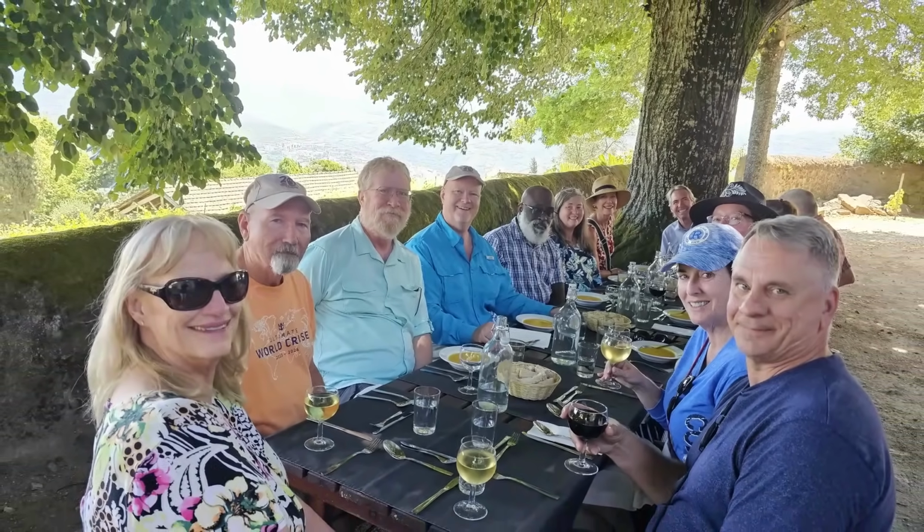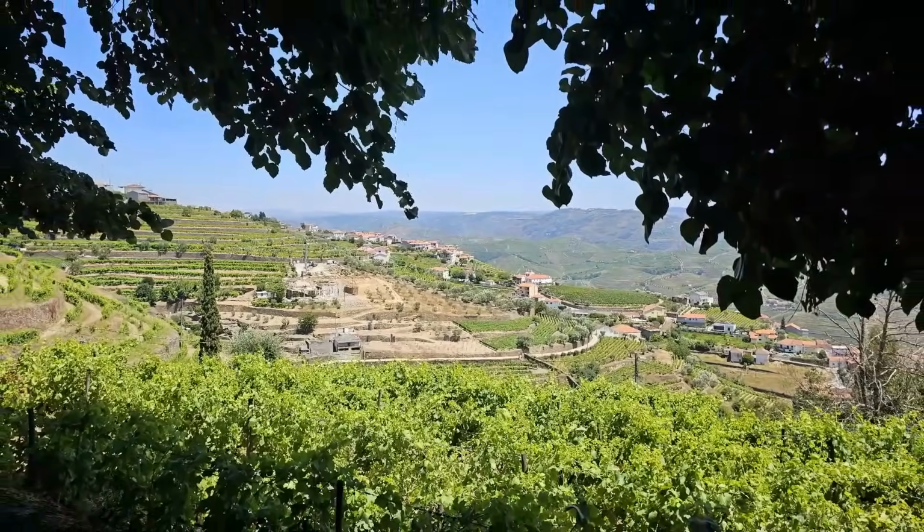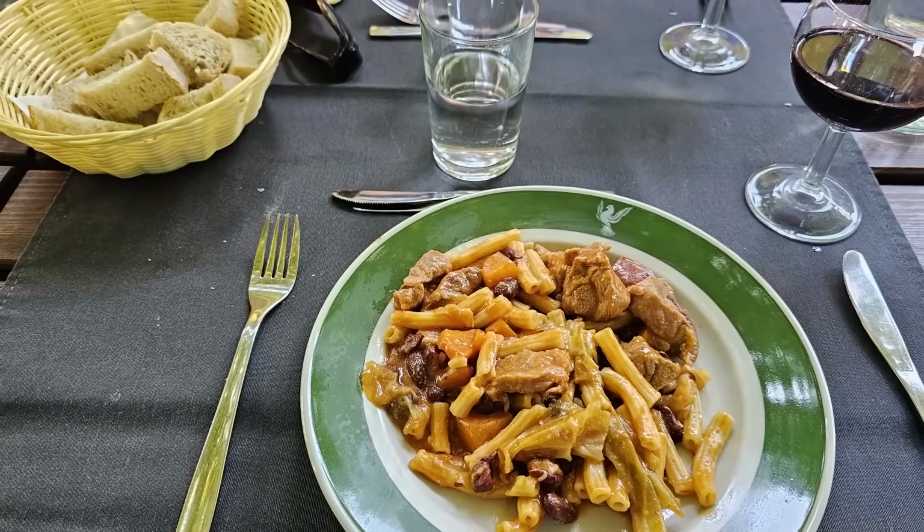Well, following the tasting room, they took us to lunch. We were seated at an outdoor table. It was really beautiful. The views were beautiful outside. Yours was good, and I had a traditional beef and pasta ragu. Yes, and mine was a pasta dish as well. It was more of a vegetarian pasta dish. I thought it sounded really good, but it was average.